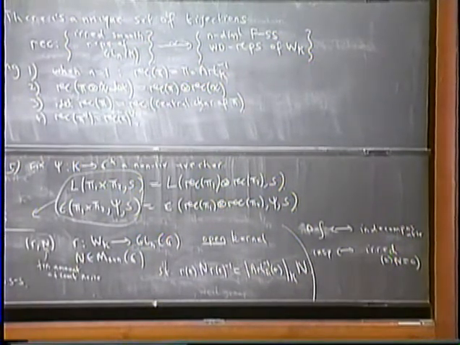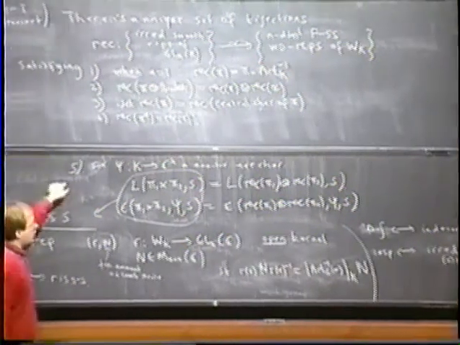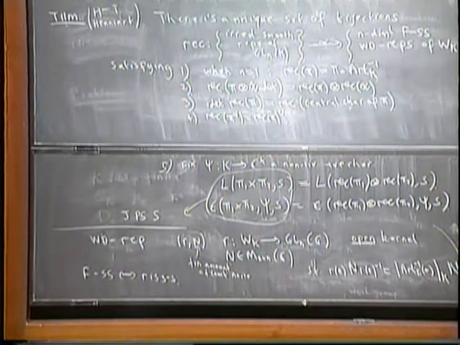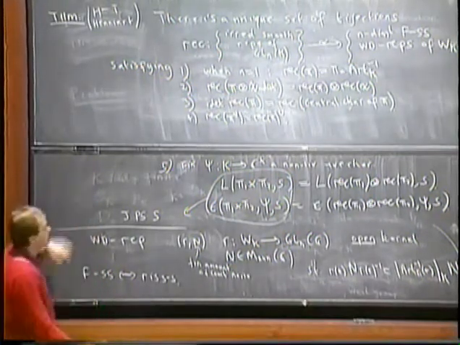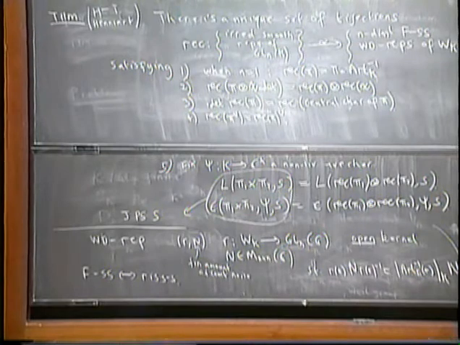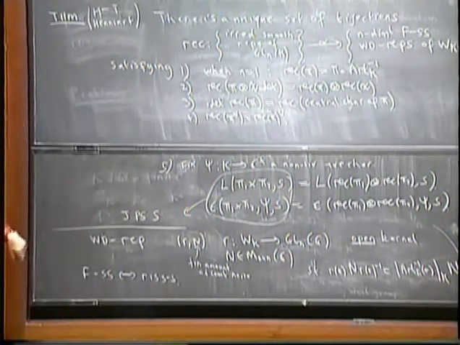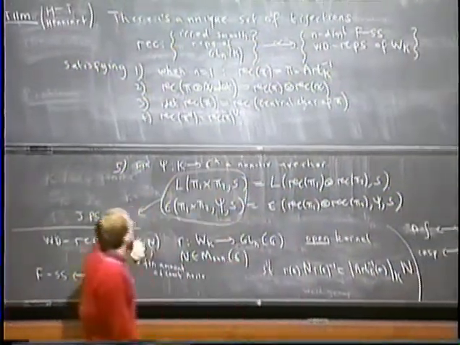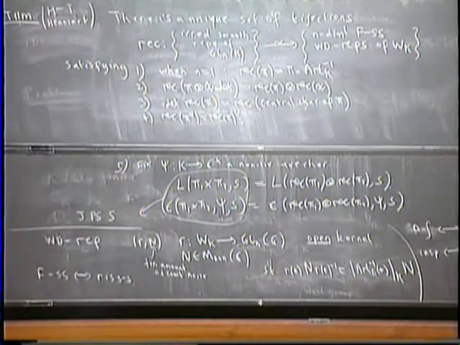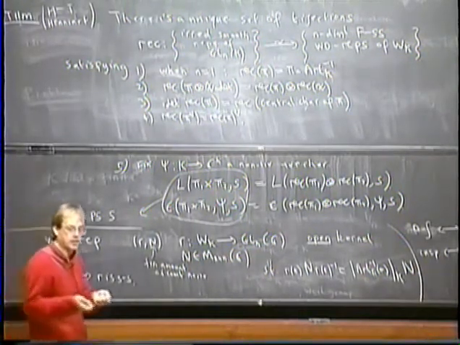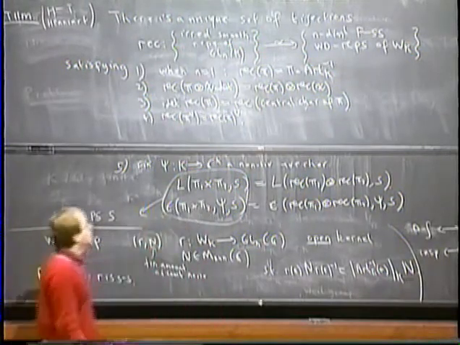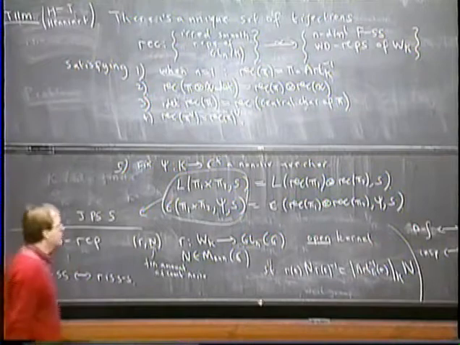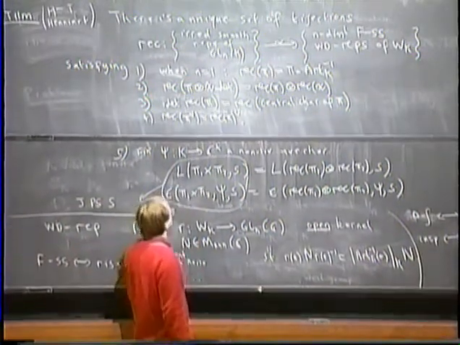I guess there are various other compatibilities one would like in this theorem. It is known that this correspondence is compatible with the various instances of base change that had been previously established for irreducible smooth representations of GLN of K. One would like it to be explicit, so this theorem isn't explicit. Bushnell and Kutzko have given an explicit list of all irreducible smooth representations of GLN of K. One would like to be able to write down explicitly the corresponding Galois representation. We don't know how to do that, to the best of my knowledge, and I think that would certainly be something very useful to have.